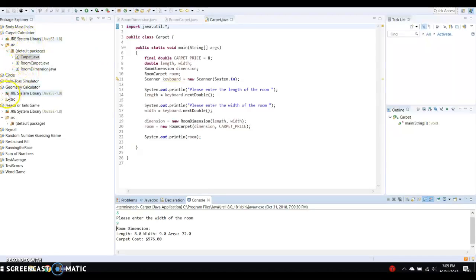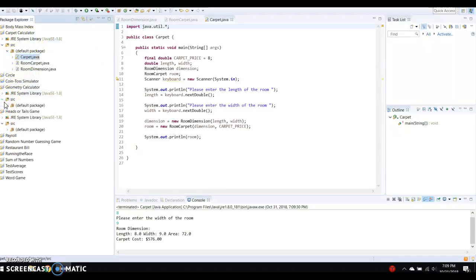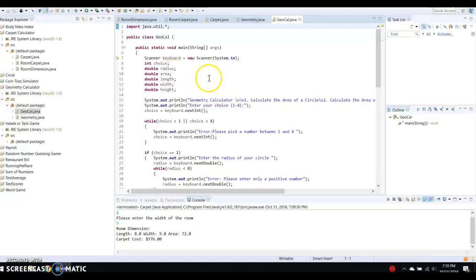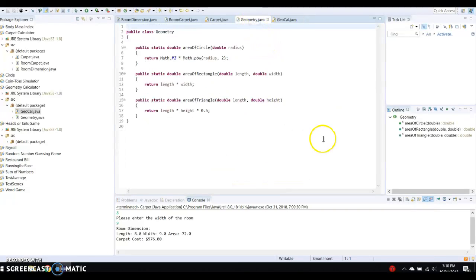Okay, and then down to the geometry calculator. This was my class that has the methods and the formulas that were needed for each.